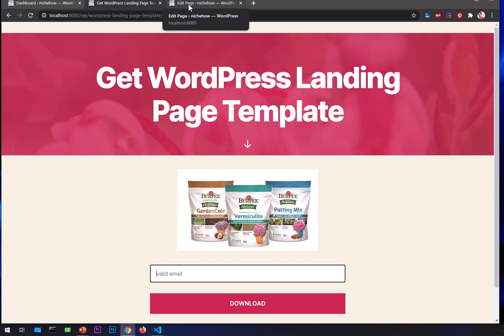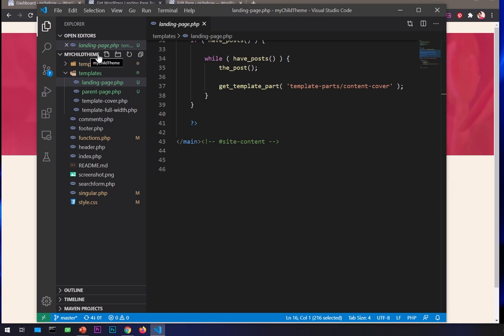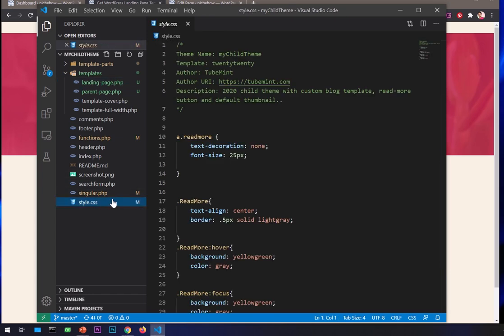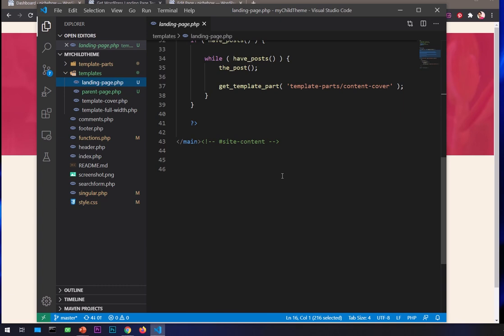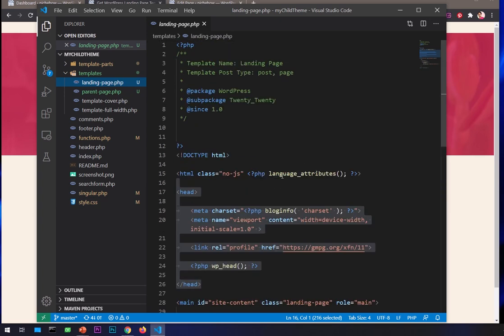I already have created a child theme and I've named it my child theme, and this is based on the 2020 theme, which you can see here. I also created this landing page if you want to have a look. This is how I've created it.